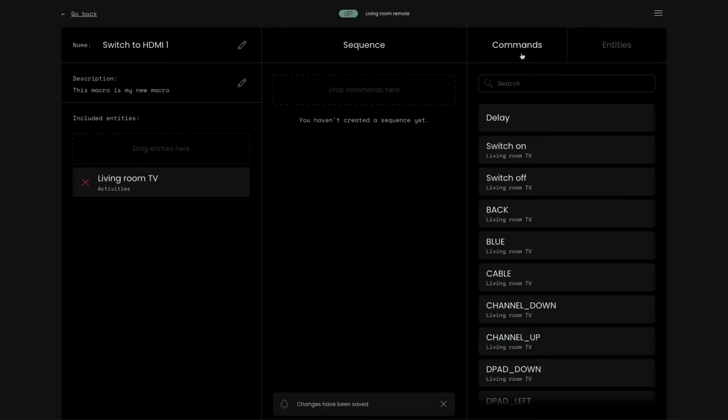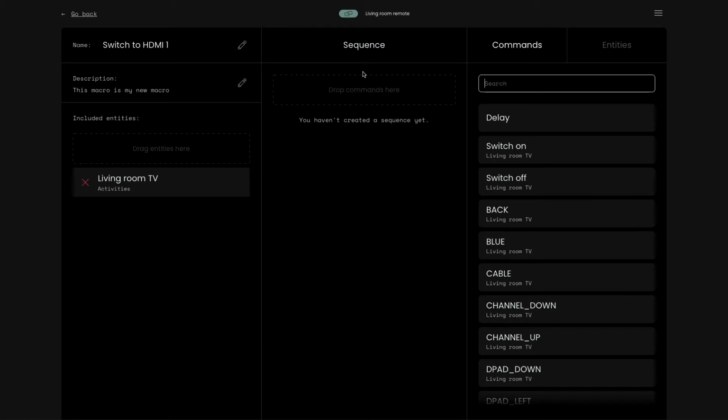Then all the commands are available, and let's create a sequence for a macro. The macro only has one sequence that is executed. You cannot include macros in the user interface on the main page, but you can assign macros to icons or buttons to execute them.